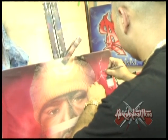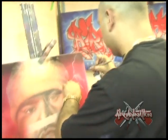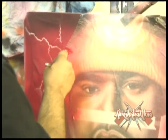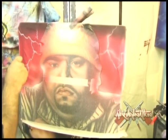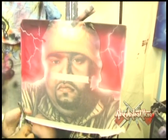Because the paint is wet, it moves, and I kind of like that pattern. Sometimes you don't want that happening, but for this purpose, it's working. So that's where inevitably I'm going to end up. Boom. And I just want to be careful. I don't want to push the paint underneath it too much. Kind of a glow around him and the building, and between the buildings. Doesn't take much. All right, give that a minute, let that background dry.